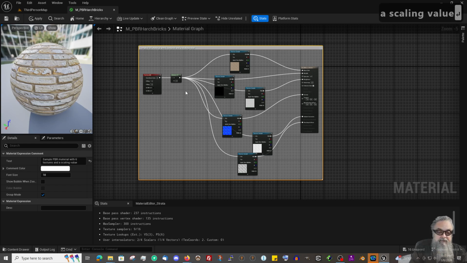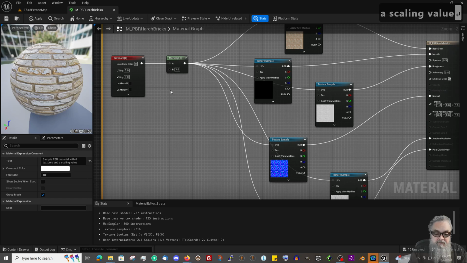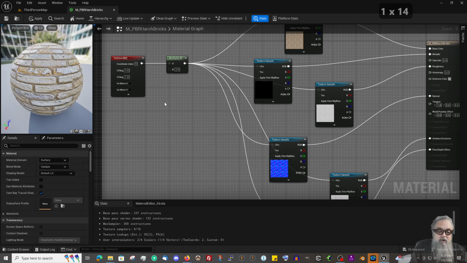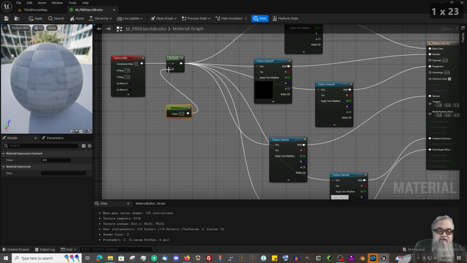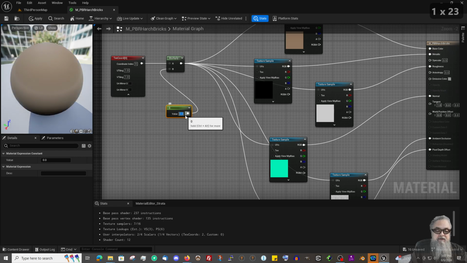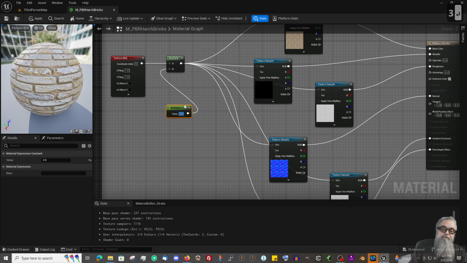Because we can scale it based on this. And if we zoom in here, we should probably do a 1 to add a single vector constant, connect it to the pin, and then we can set this to, I think we had 3 was our value. So now this becomes our scaling value.